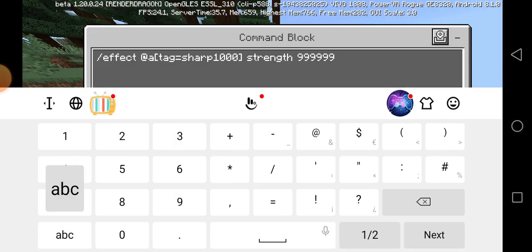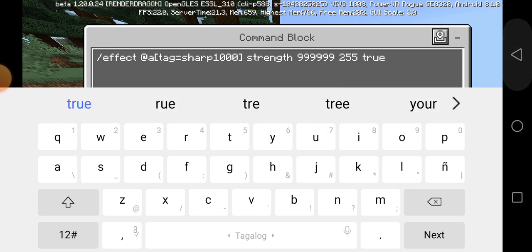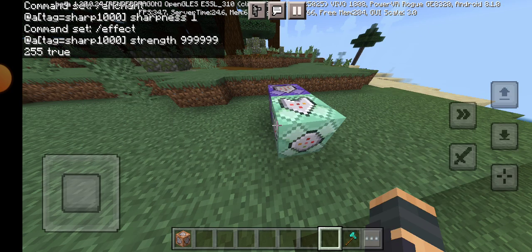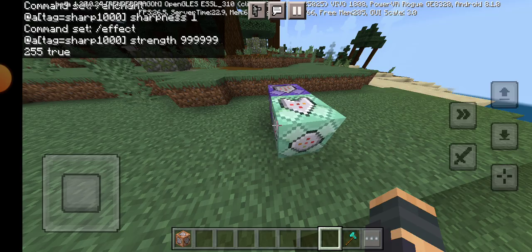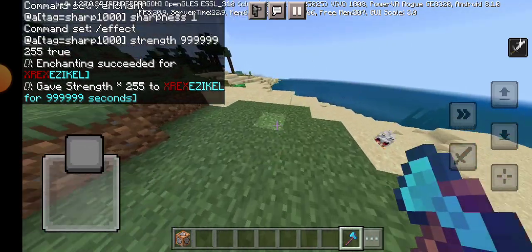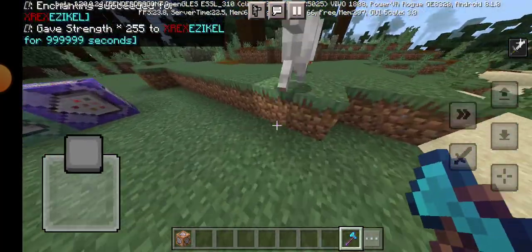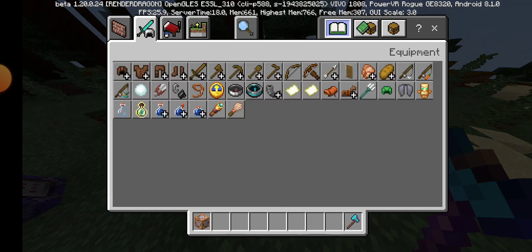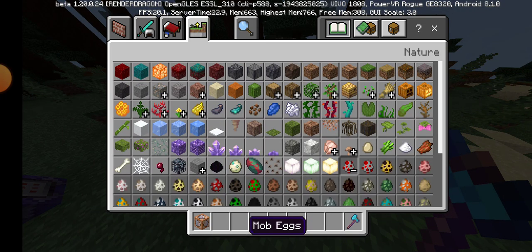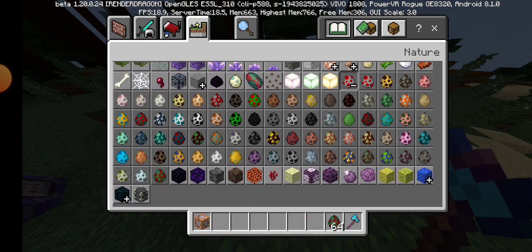Guys, I can see 255. As you can see. Well, now if you hold the axe, as you can see there, look at it. Guys, now looking, one shot a Warden, the strongest Minecraft mob, even the Sniffer, guys.